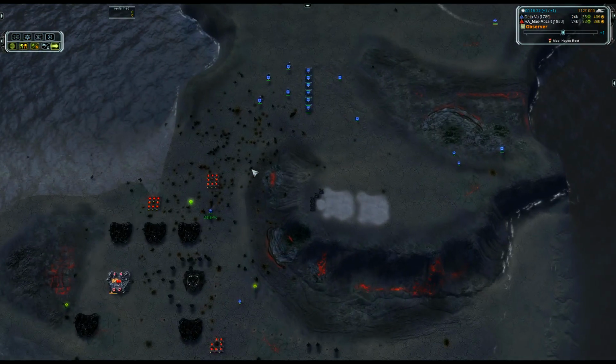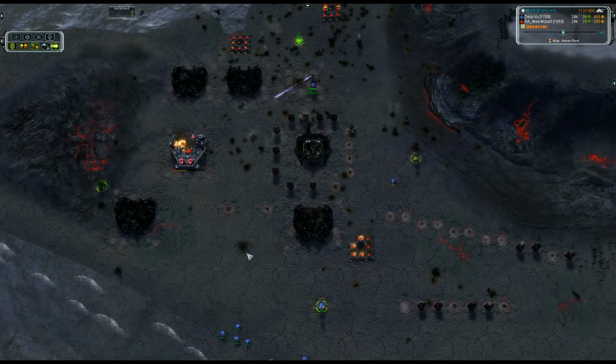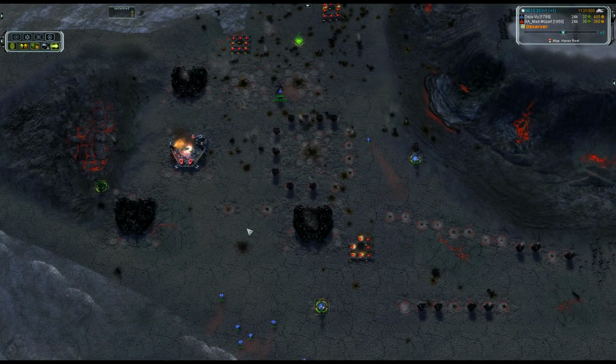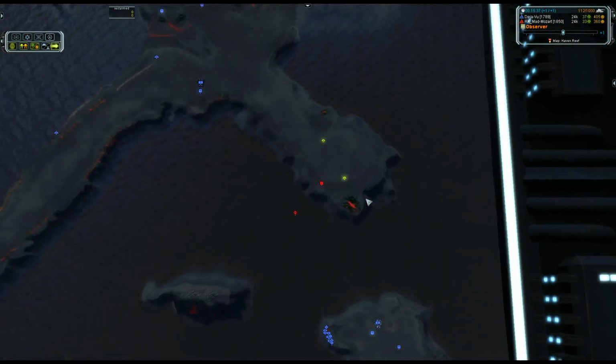Of course, he's been throwing a lot of mass at Mozart in terms of T1 spam, but it has paid off. He has managed to grab it. And now it's going to be a tough ask for Mozart to come back, relegated to just the one island.